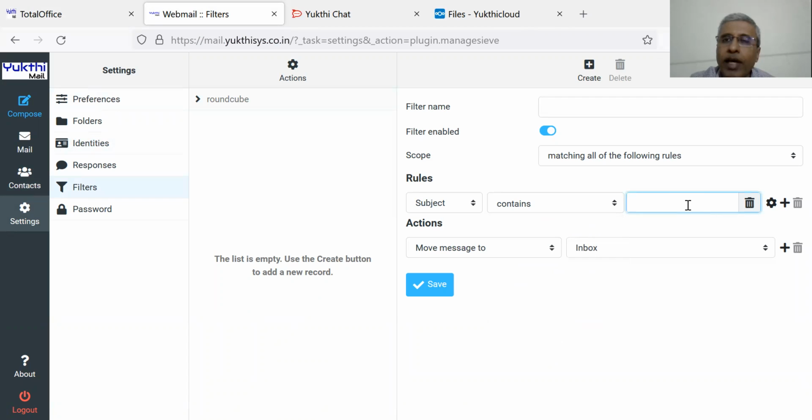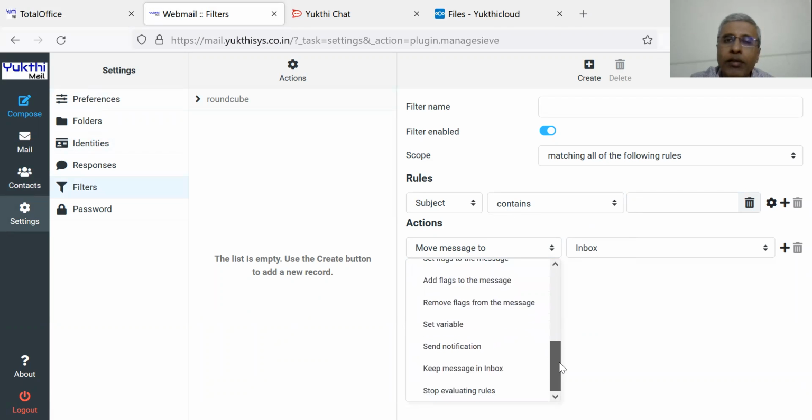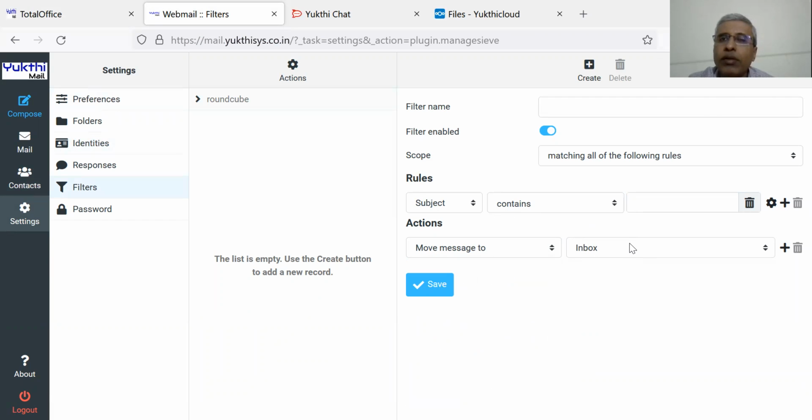And a particular value you can specify. And then if a message matches this criteria, you can take certain action on it, which could be moving the message, copying the message, forwarding it elsewhere, things like that, send a notification. So all these options are there.